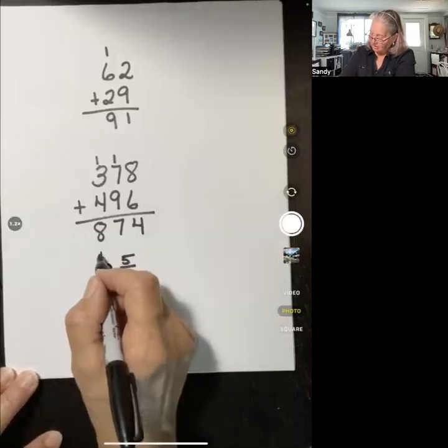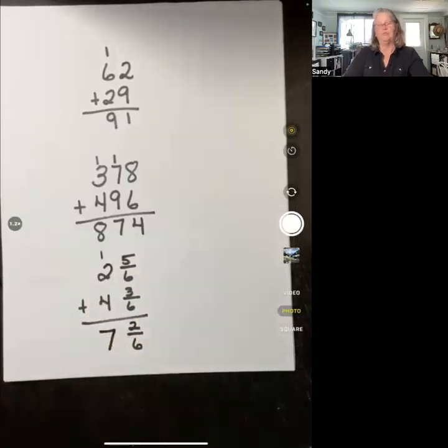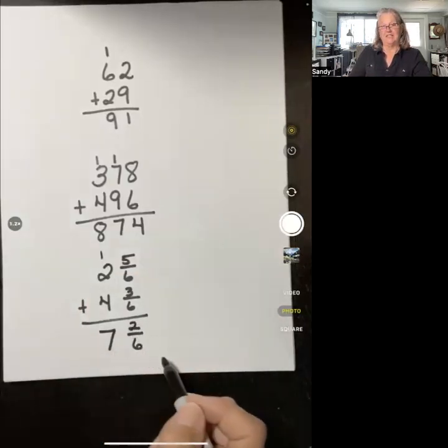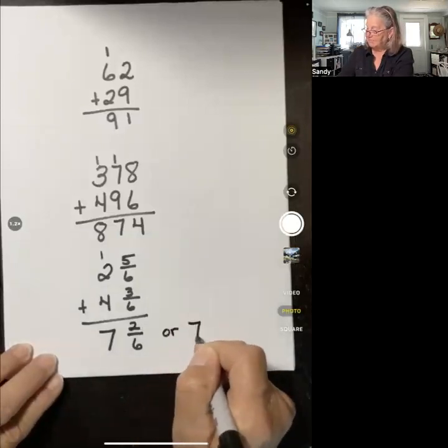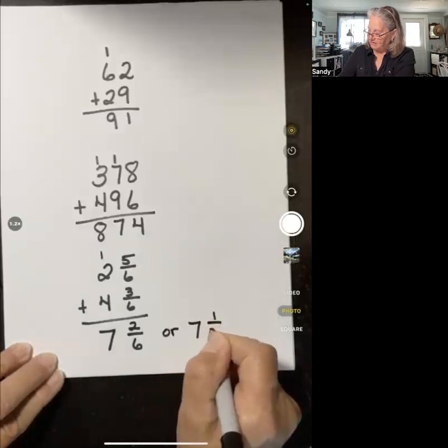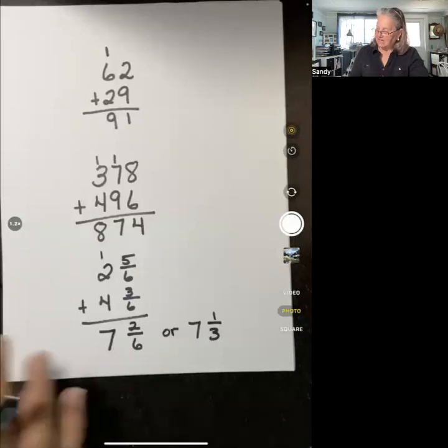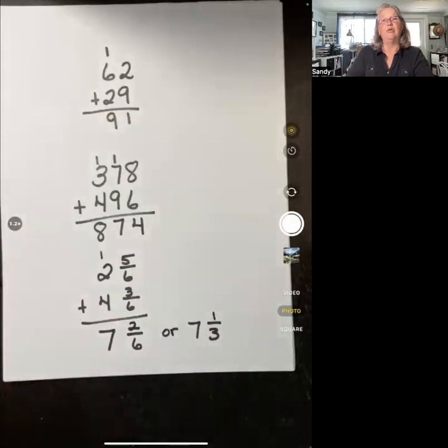So I've got that whole, 7 wholes, and 2 1/6 pieces. Now, again, what's the equivalent way I could think of this using even fewer pieces? Well, 2 1/6 pieces will be the same as a 1/3 piece. That equivalency idea, we want your child to keep thinking of equivalency, because that's what's going to help us with addition, but even more importantly, with subtraction.